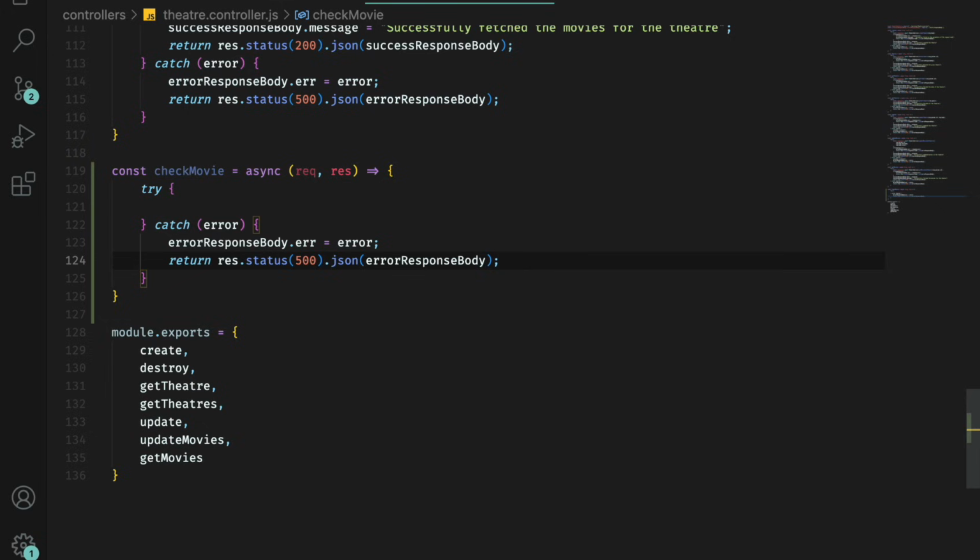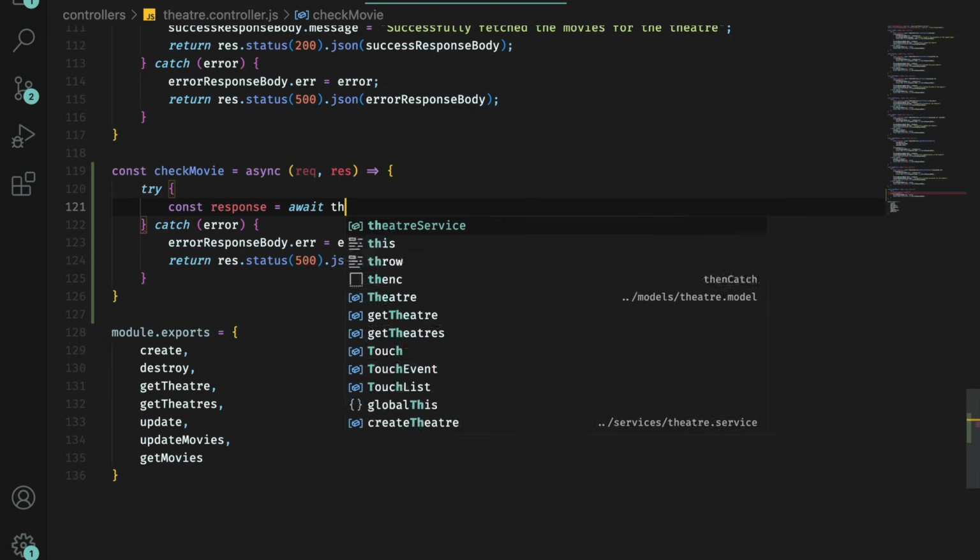So we are going to set the error in the error response body's error key, and then we are going to return this JSON with the status code of 500. This is something very easy. Otherwise, we are going to do const response, and we'll await the service call.